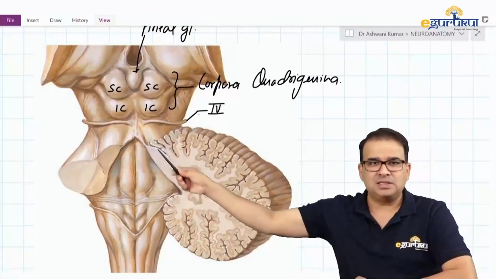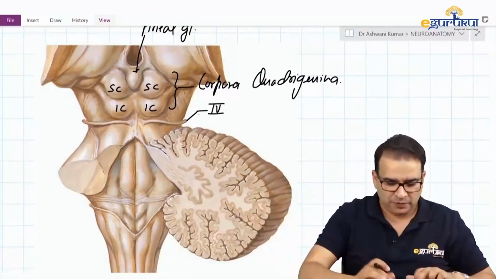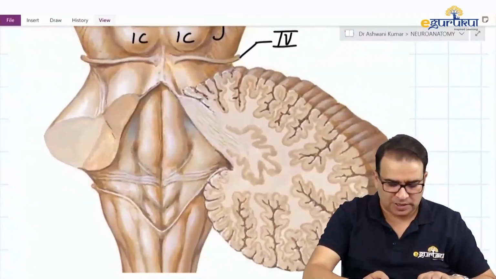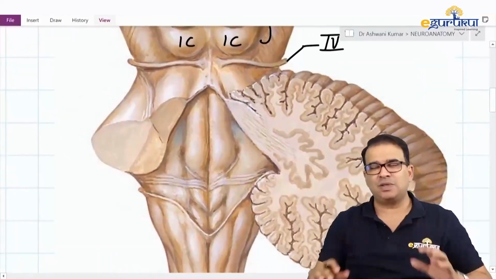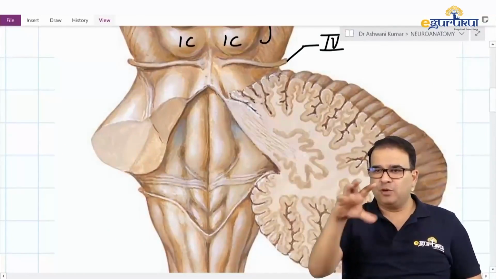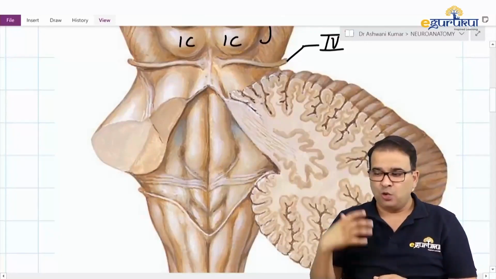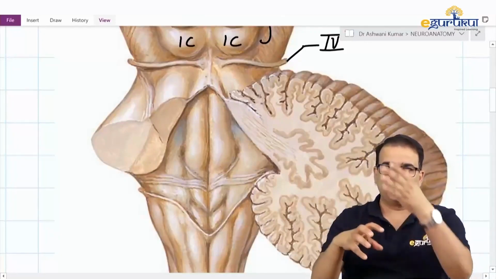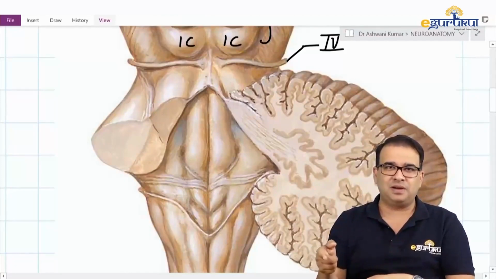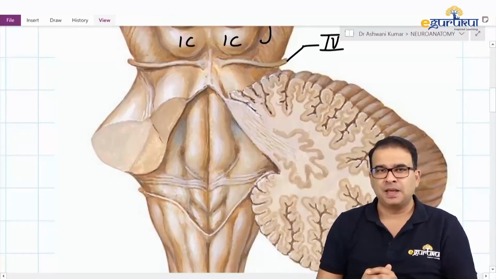And then you are looking at this 4th ventricle over there. That is the floor of the 4th ventricle. But before we talk about the 4th ventricle, you first need to look at the boundaries there. What are the structures forming the boundary of the 4th ventricle? Well, how will you remove the cerebellum? When I said remove the cerebellum, it means you need to cut the cerebellum, you have to cut the peduncles. The only way the cerebellum is connected to the brainstem is through the cerebellar peduncles, superior, middle, inferior. Once you cut the cerebellar peduncles, then obviously the cerebellum can be detached.